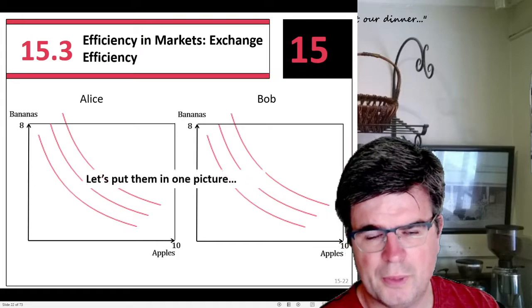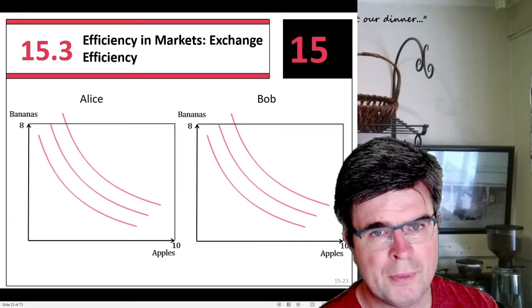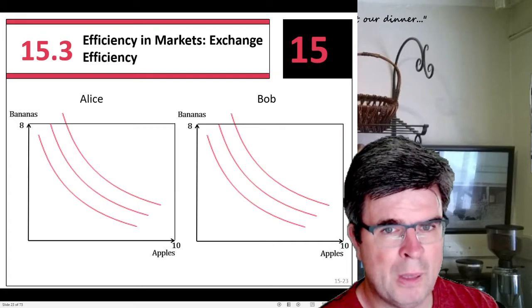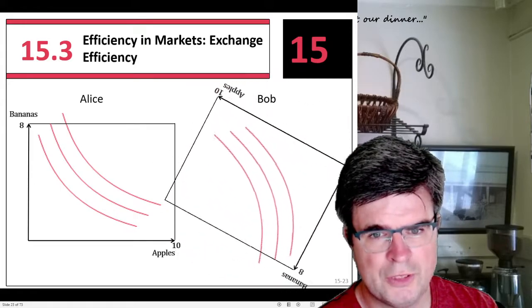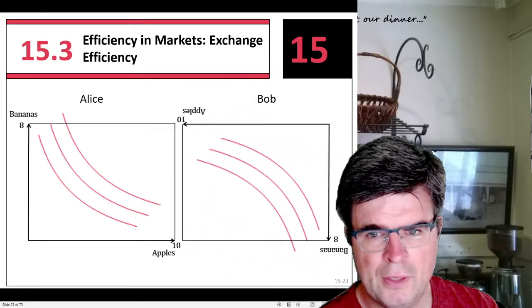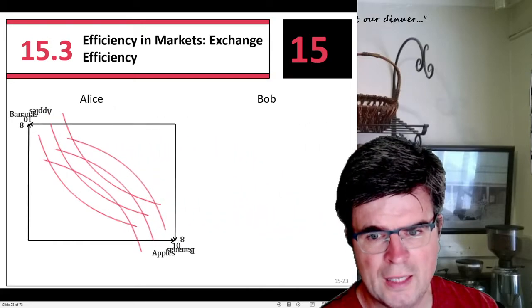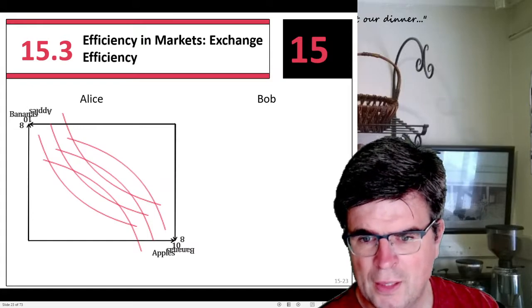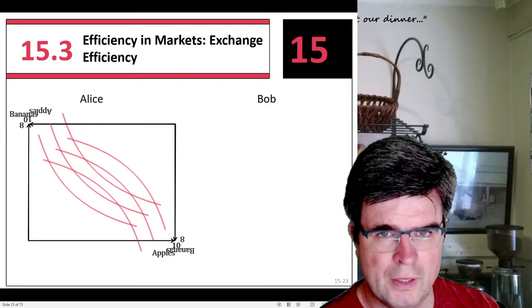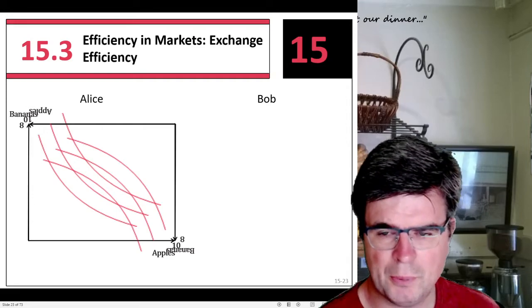So this is what we are going to do. We are going to flip the graph of Bob 180 degrees. So we just twist it around and then put it on top of the graph for the indifference curves of Alice. And you get a resulting figure, which in the first instance may be hard to read, but once you get the idea, it's quite simple.